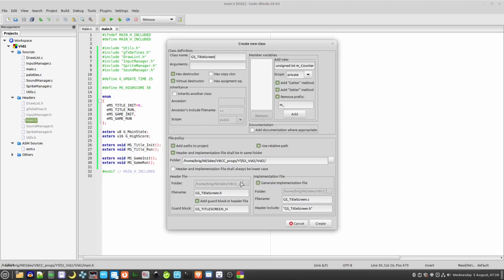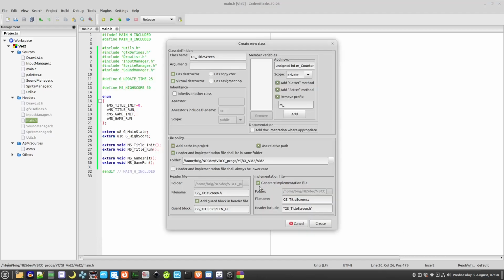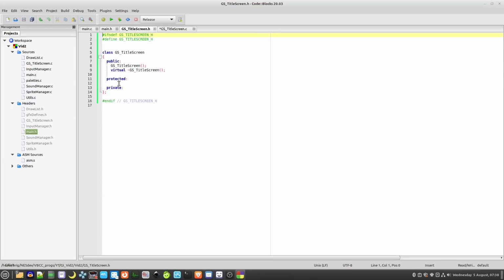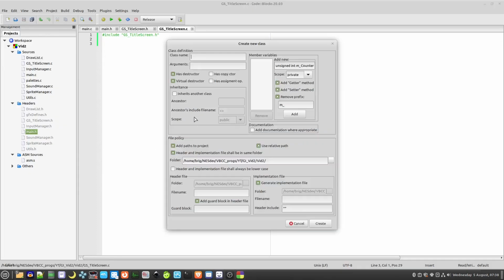So we have a title screen. You might need, on yours, to make sure you change it to .c. Normally this would default to .cpp. And then you want to make sure that the header and source are in the same place in your project here. The reason why I do this is because it creates a module and a header at the same time, which makes things nice and quick.